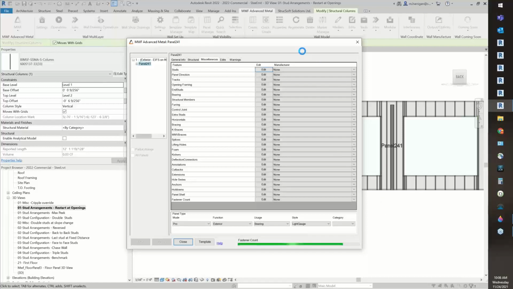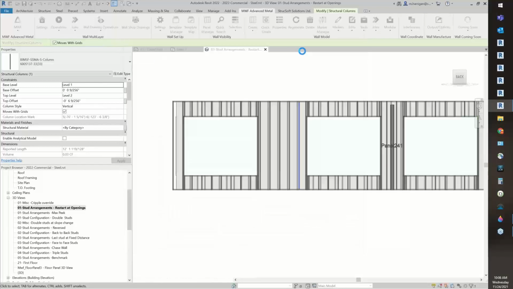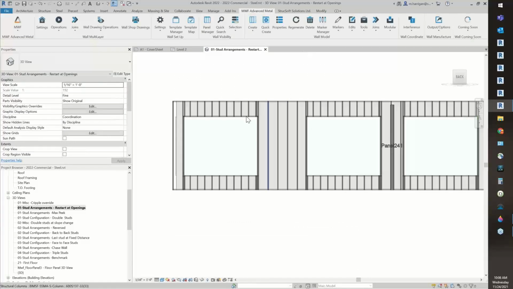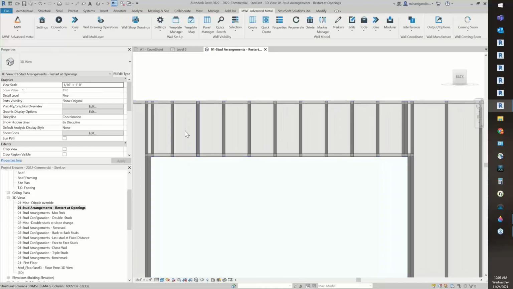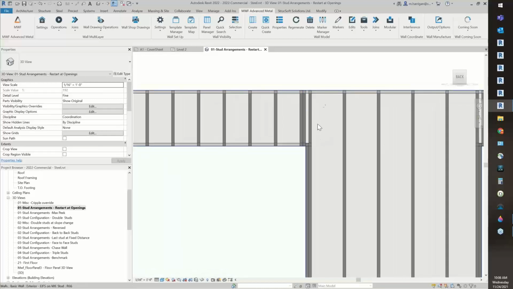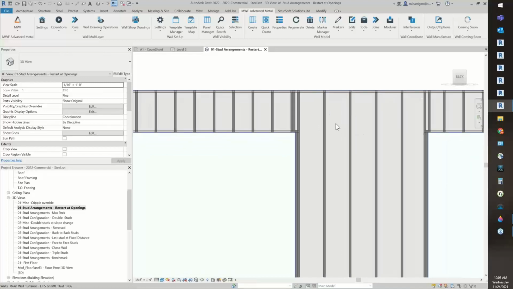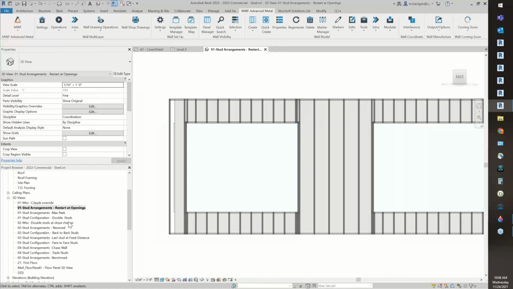So right now what's happening is it's just taking my panel, and it's just going to do the arrangement of my spacing. So you can see if I go over around here, the spacing is much smaller than it was before. And also that member that's not there anymore, it is now the spacing of what your panel is. Now, if you do go in there and change the spacing to, let's say, 24 inches, it's going to respect that, and it's always going to restart your spacing at the last king.